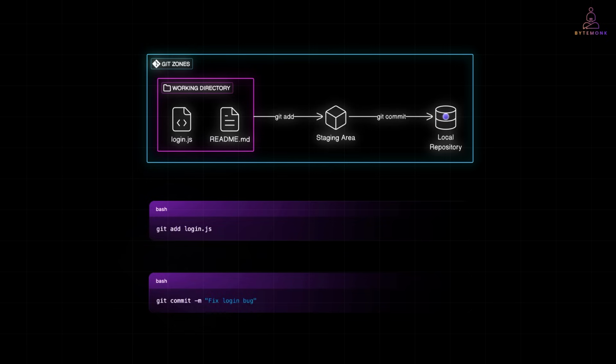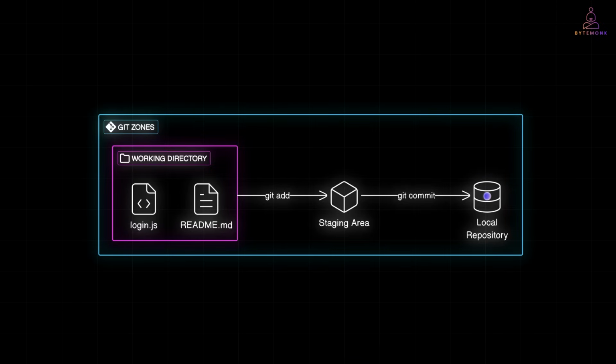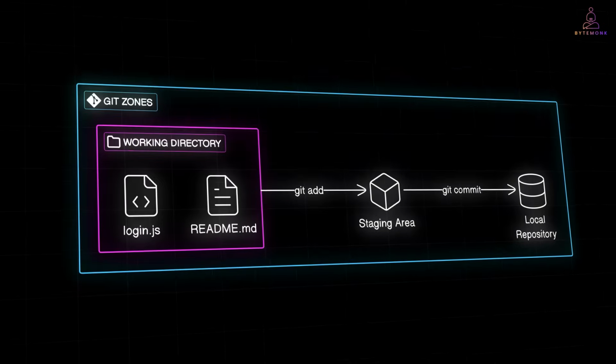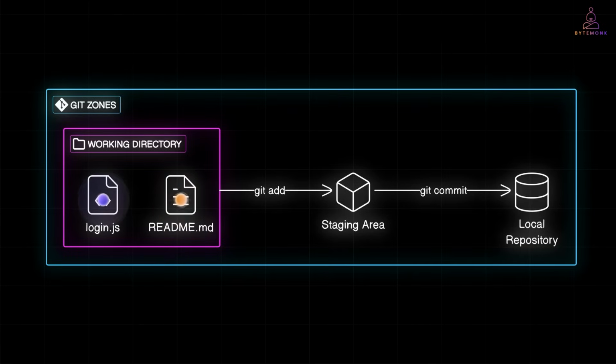Now you might wonder, why not just commit changes directly? Why is this extra step called staging? Well, imagine you fixed a bug, updated the README, and added a debug console.log all in one go. Now you want to only commit the bug fix, not the other stuff. And that's where staging shines. It lets you handpick what goes into each commit, line by line or file by file. You stay in control and your commit history stays clean. And yes, it's also a safety net. You can double check what you are about to commit with git status or git diff before making it permanent.